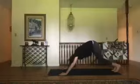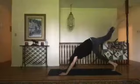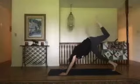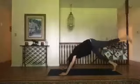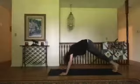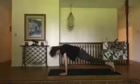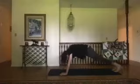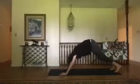Just try and be graceful with your movement here. Inhaling, bringing that left foot up. Opening up at the hip. And exhaling, bringing it back down. Option to move through a vinyasa flow here, or you can just take a downward facing dog. Just want to get that flow into us so our bodies are versatile. And we'll meet in a downward facing dog when you're ready.